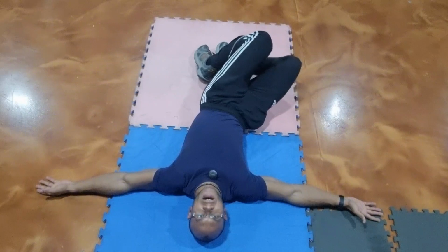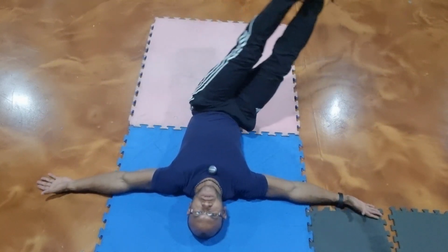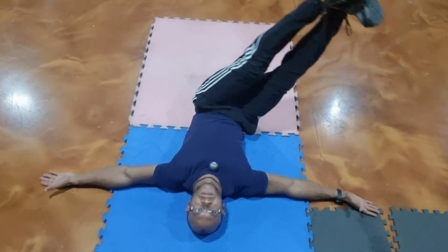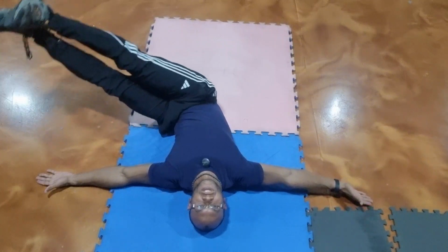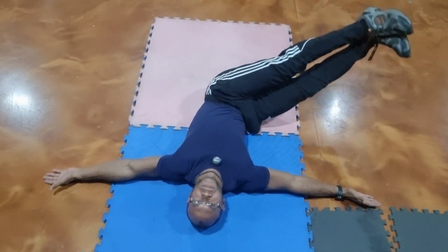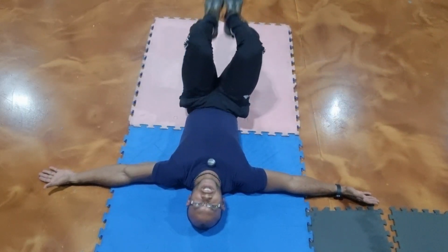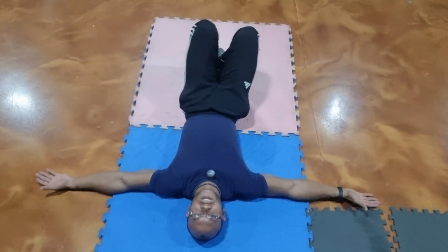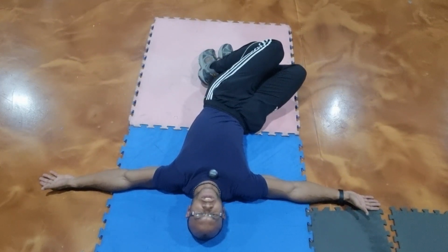Some persons keep the feet up and they move from side to side. So if you want to keep the legs extended, you can, but it puts a little bit more pressure on the back that way. So it's good to keep the knees bent. You can start off with this one. You can't go wrong with this stretch. It's a wonderful stretch for the lower back.